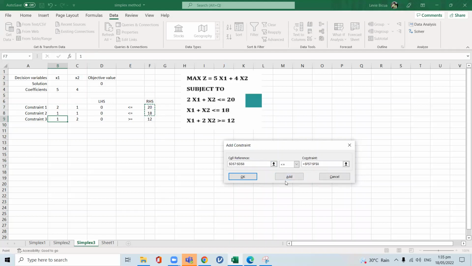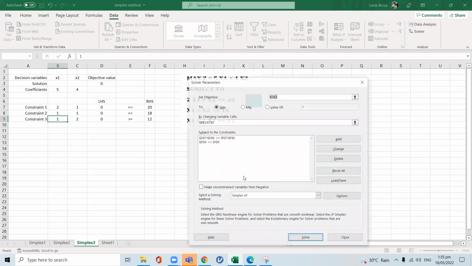Then click add because we still have one left. So click add. Then for the last one, we select this. And then this now is greater than or equal to type, right? And then select the constant on the right-hand side, then click OK, right?